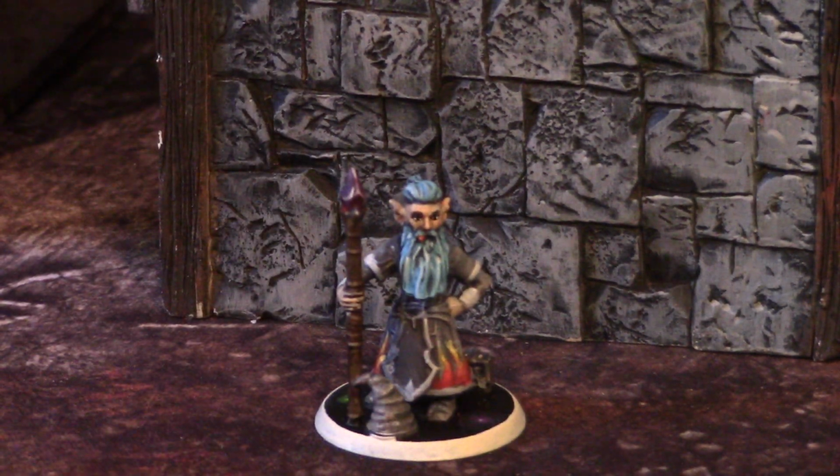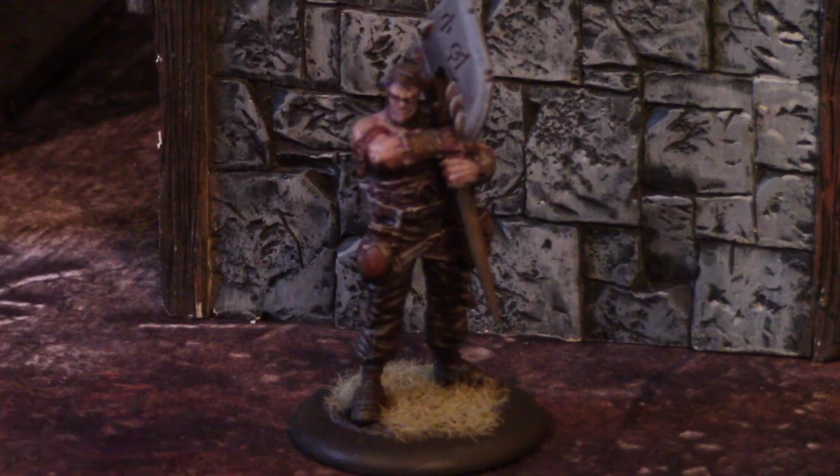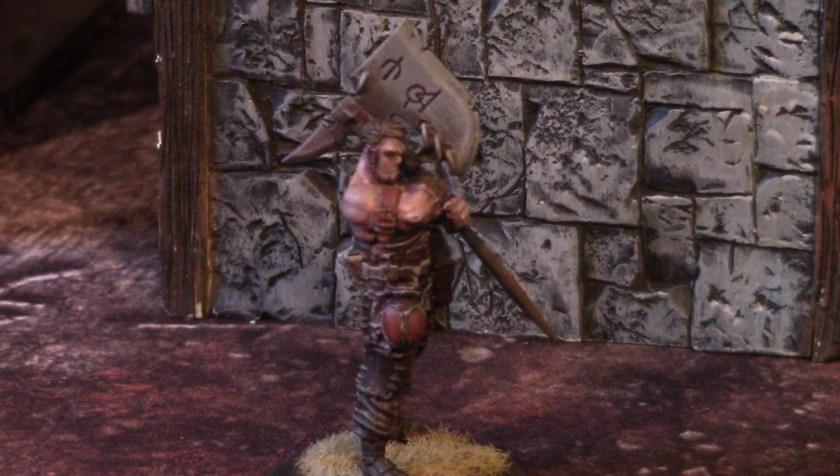Don't know why there's three of them in there. This is a gnome wizard. And next up we have a dwarf warrior. Yeah, he's pretty cool. And then I love this figure. I actually used him as a character. It's like a villager type guy with a giant axe with runes on it. So he means business. He's not messing around.